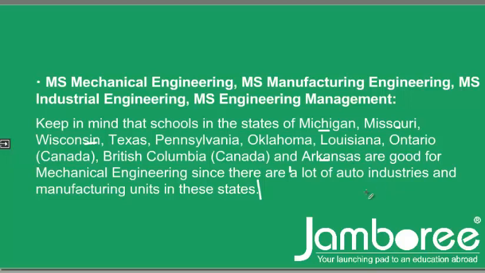So again, it boils down to this: when deciding which college to go for, it's not just the college ranking. You will also have to keep in mind what you want to do. Ultimately you want to do a job, so it makes sense to go to a place where jobs of that program are easily available.